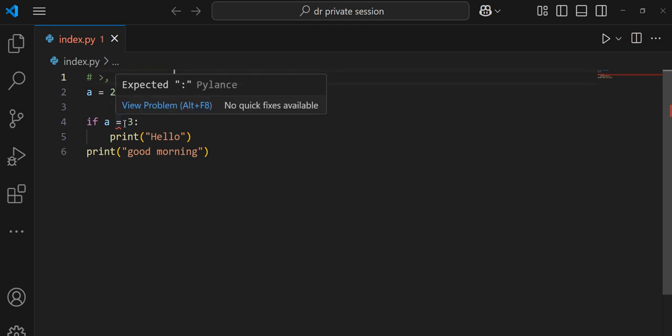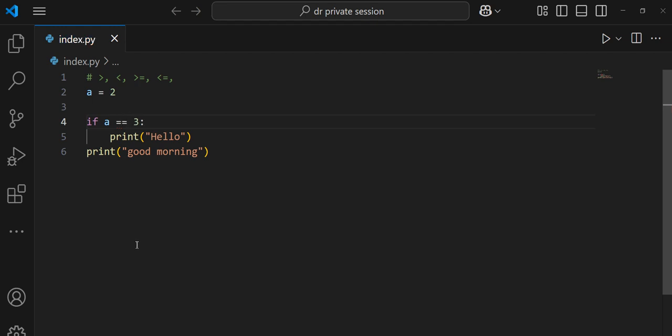So what if we now want to check if A is equal to 3? There's another syntax for that. We use the double equal to do that for us, because the single equal to is an assignment operator, which will not work here. So Python gave us the double equal to if all we want to do is compare. This will not change the value of A to 3. This will only check if the value of A is 3. Do you get it, sir?